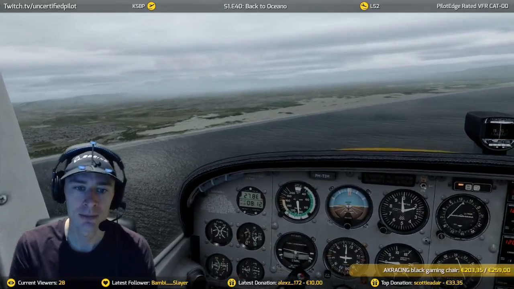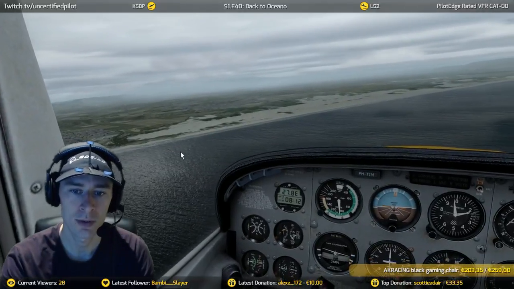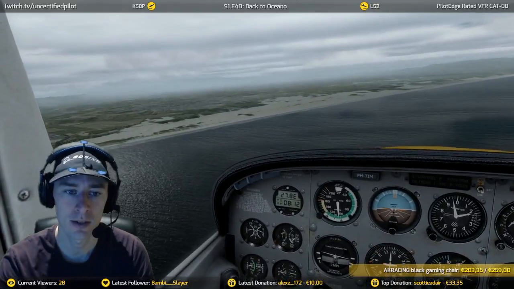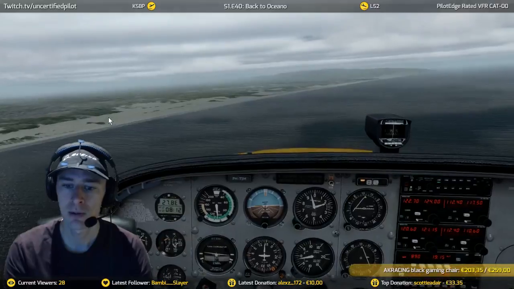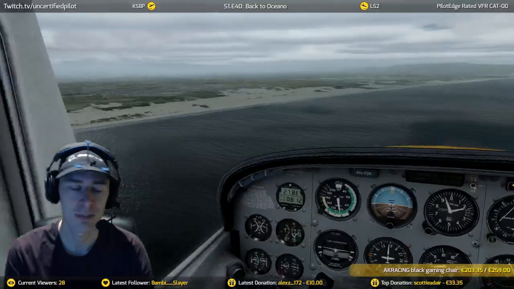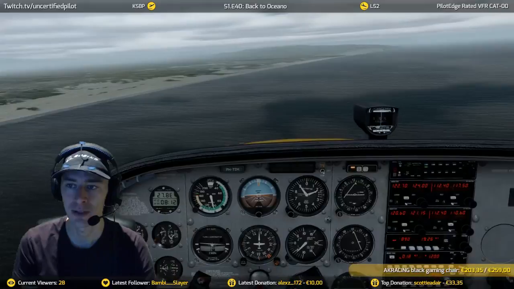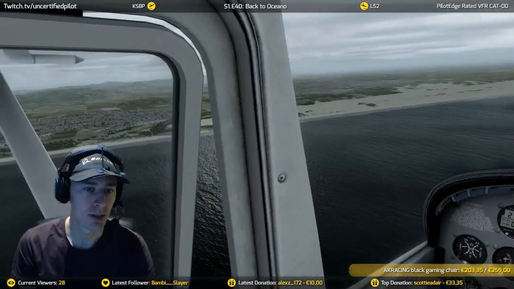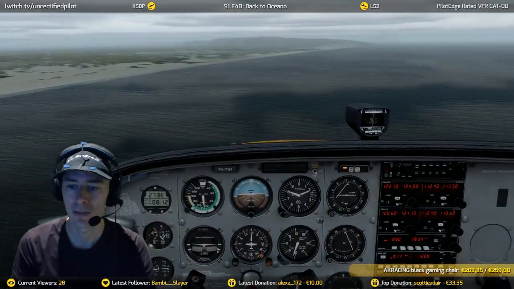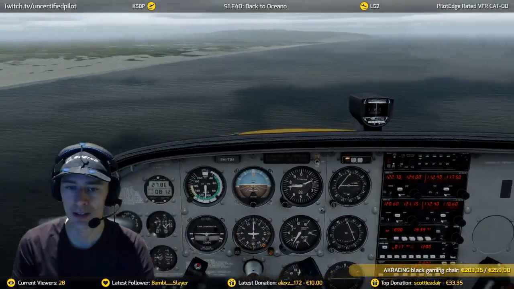Okay, so there's Oceano, and the downwind leg goes like this, right? So what I'm going to do now is circle here, then turn around, 45-degree downwind, which is like so, and then land. What we can do already is head to traffic pattern altitude, which is 1,000, usually 1,000 AGL. Near the coast here we are at 0, so airport elevation is around 40 feet. Engine is looking fine. Still landing lights, strobe lights are on.